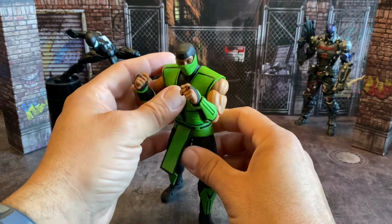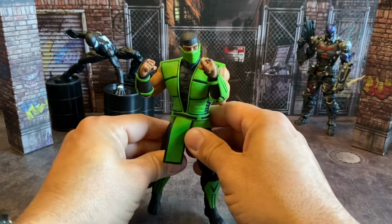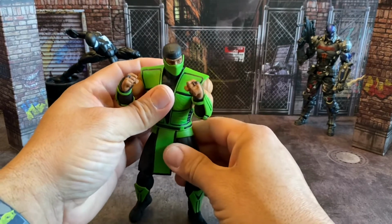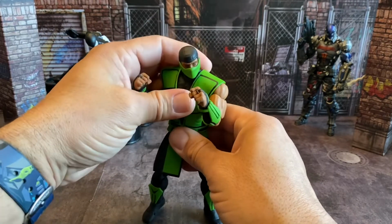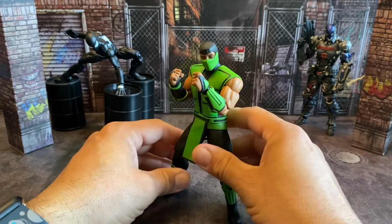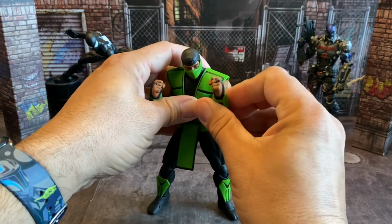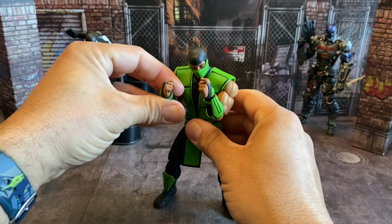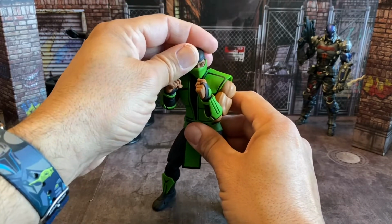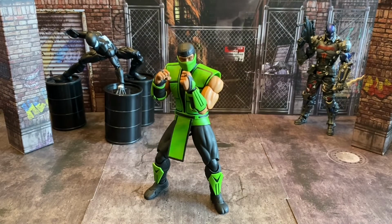So let me just see if I can get him to stand in a stance for you. It's one thing if I'm doing it, it's another if I'm doing it with a figure. I've always said I'm not the greatest action posing person, but hey, that's not too bad of a stance. I think he should be a little more hunched over, keep them hands up. Nice. There's a nice little ready stance.